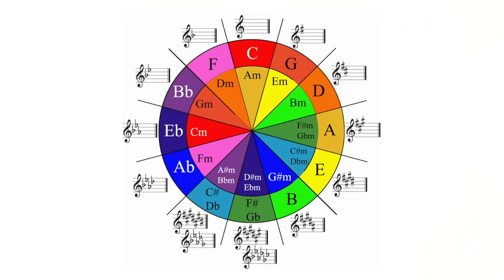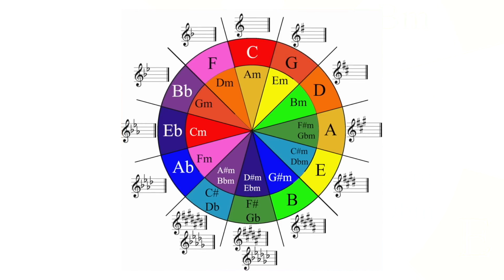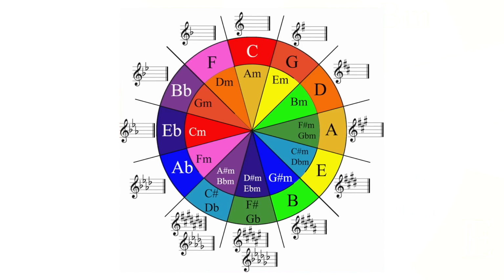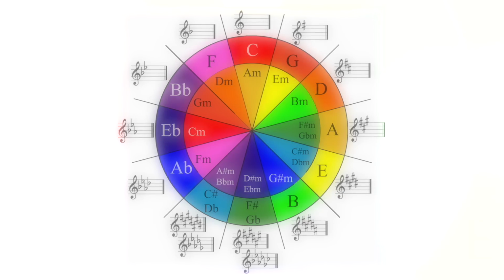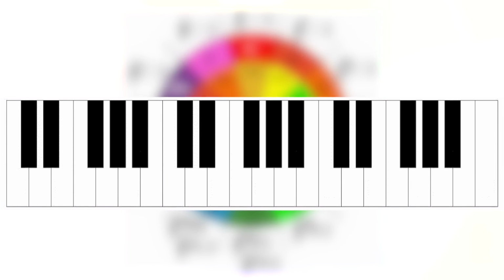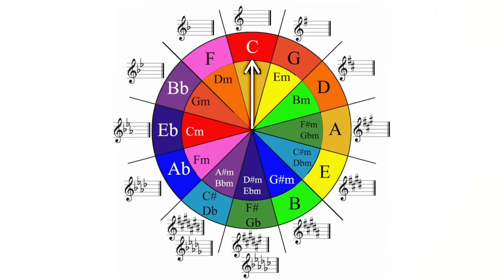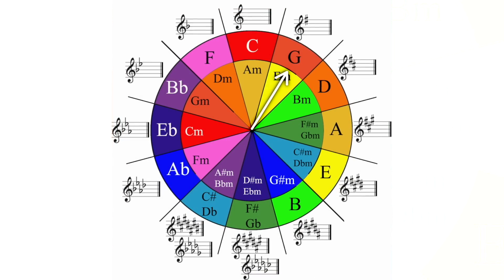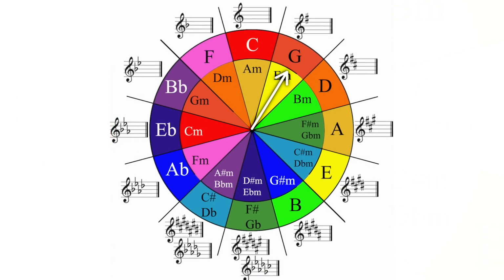Now, before I show you this magical, wonderful exercise, I need to explain what the circle of fifths is, just very briefly. This is not going to be a deep dive, just a very quick overview. So basically, here's what the circle of fifths looks like. It's like a musical map that shows the relationships between different keys in music. Imagine a circle with all the 12 musical notes arranged around it. You can start at any note, so let's say C, and moving clockwise, each step to the next note represents going up by a perfect fifth.